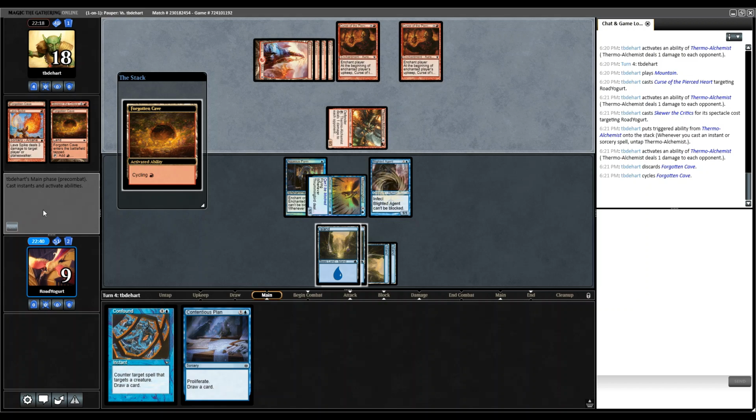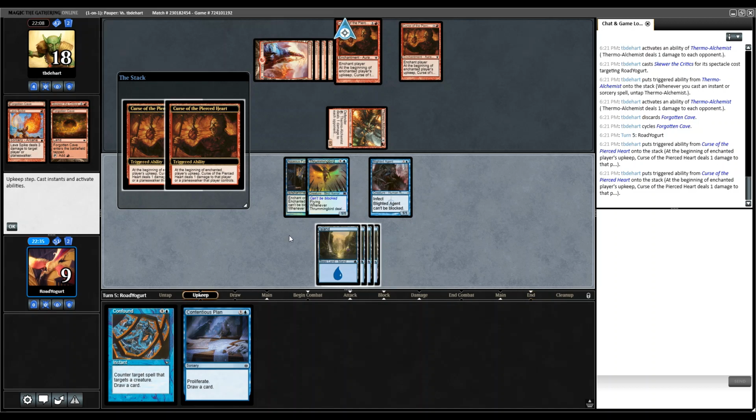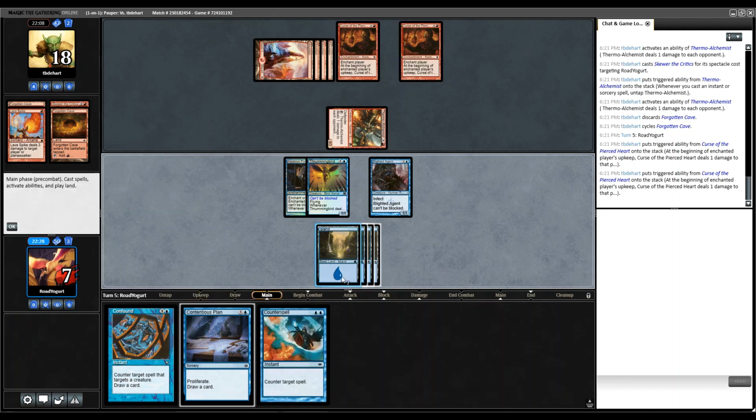And Cycles of Forgotten Cave. Okay. So we're going to take 2 next turn, go to 7. So things are reasonably dire here for us. But you never know. They might just run out of gas too. So opponent passes the turn. We get 2 Pierce Heart triggers, going down to 7. We draw a counterspell, so that's alright.